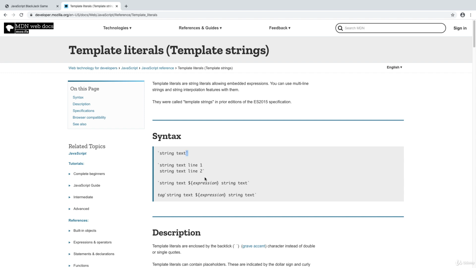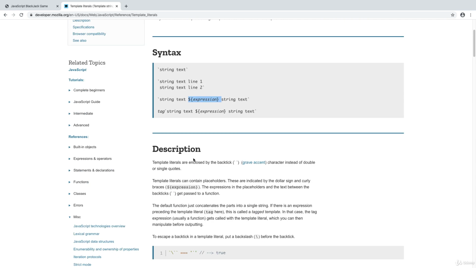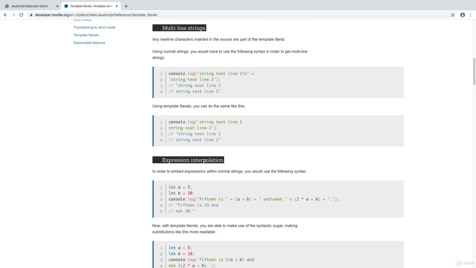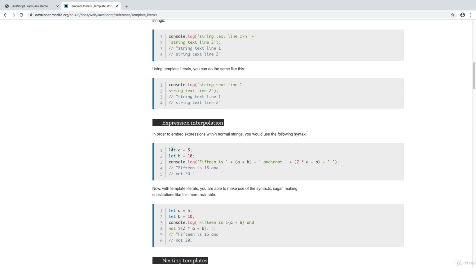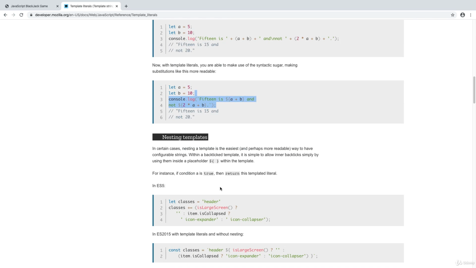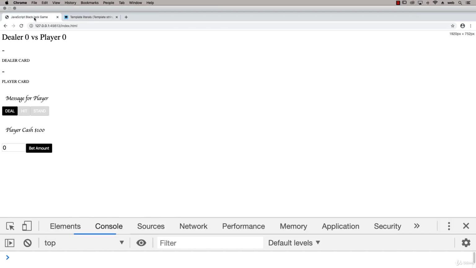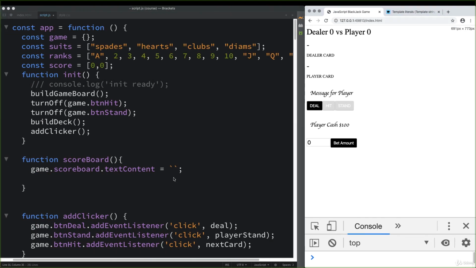And as you can see, these are backticks, and they allow us to apply expressions directly within the backticks. So regardless of having the single or double quotes, this is slightly different. And this is a great way to add in variables and values into strings without having to break out of the string. And it also accounts for taking in spaces and line breaks. So it's a really good way to create templates for output of content. And of course, if you want to, you can just use the regular quotes as well.